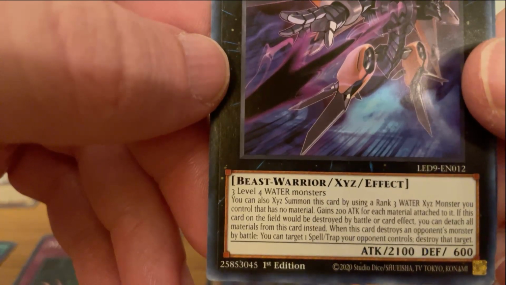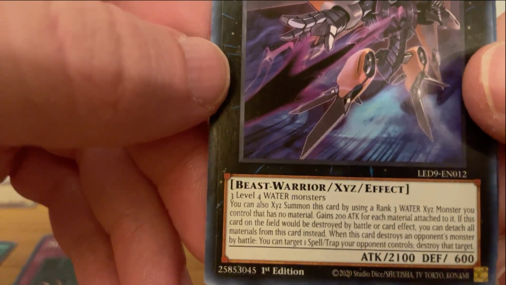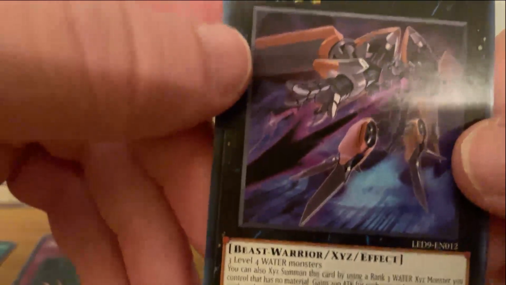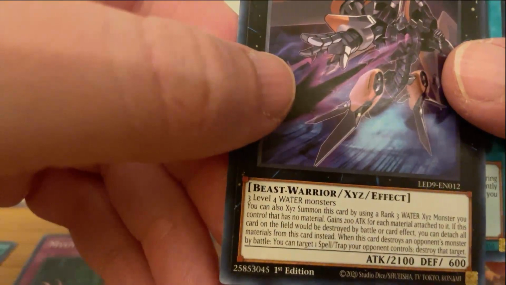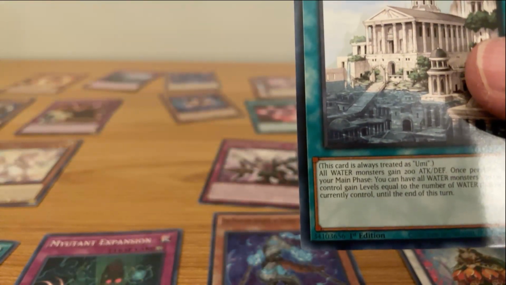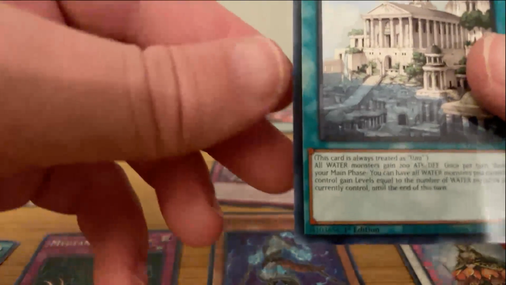Gain 200 attack for each material attached to it. If this card on the field would be destroyed by battle or card effect, you can detach all materials from this card instead. When this card destroys an opponent's monster by battle, you can target 1 spell or trap and destroy it. Okay. So kind of a fairly standard kit for an XYZ monster. It doesn't sound like it has a way to refill its material, which is usually pretty annoying with XYZ monsters. So that's at least something.